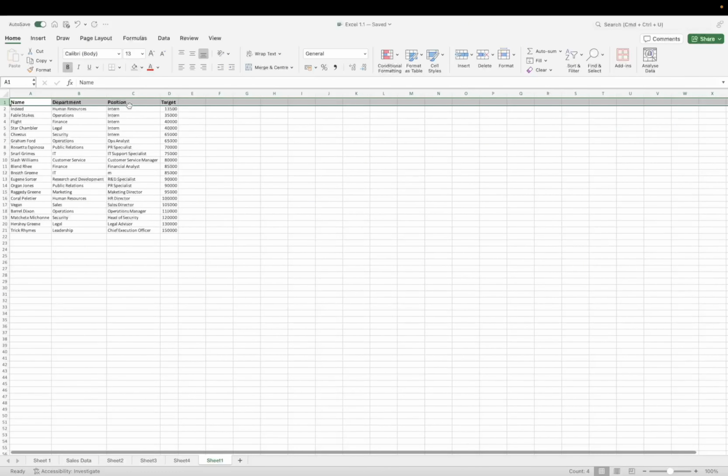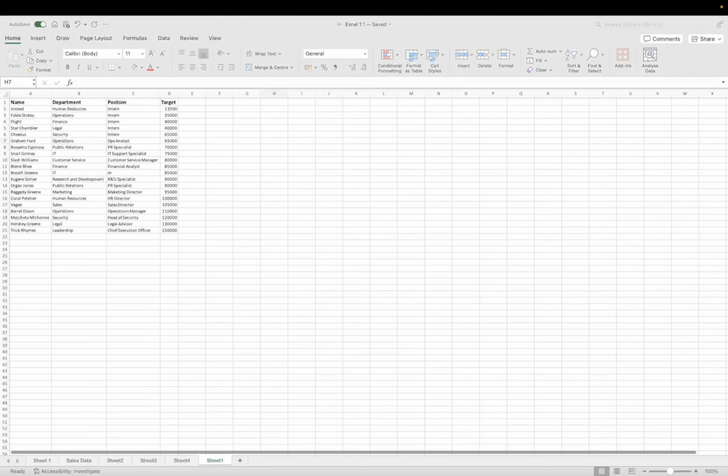That makes it more bold. If it's not bold, all you need to do is select that area and click B. In our case, B is already clicked, which is bold, but you can see it makes a difference if the bold function is turned on. It's very important for the header to stand out, so it's important to format your header. This makes it easier to distinguish the column titles from the data itself. By first looking at this, we know that these are the headers, so these stand out compared to the main data itself.